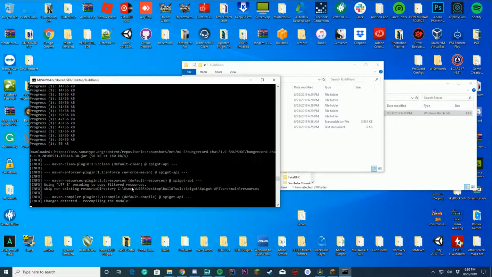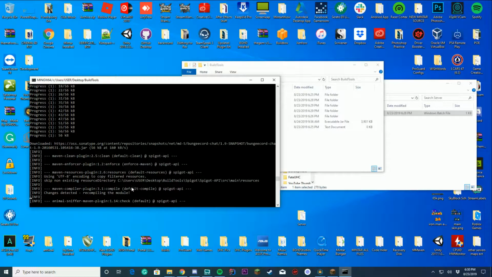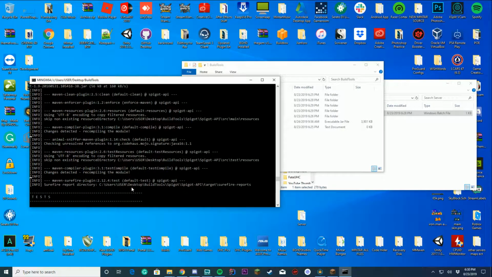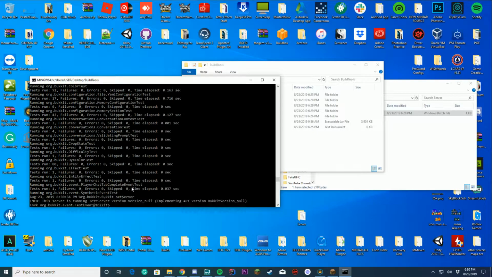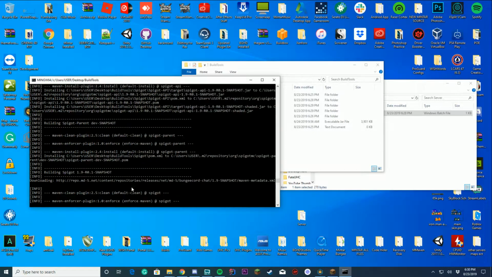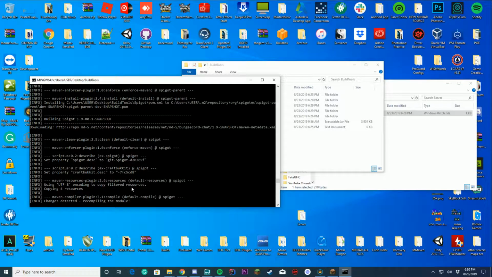Now, if you are running Spigot, make sure you have the plugins, because I know probably why you're getting Spigot is you want to run plugins. If you're running plugins on your Spigot server, make sure they're for the version of your server. Now, in this example, we're using 1.9. But if a plugin's built for 1.14, it's not going to work on a 1.9 server. So make sure to use the correct version.